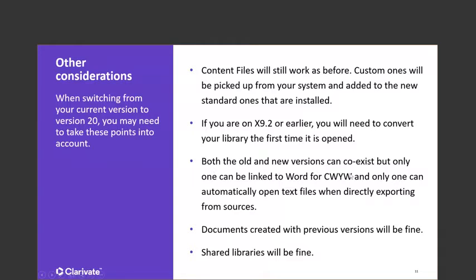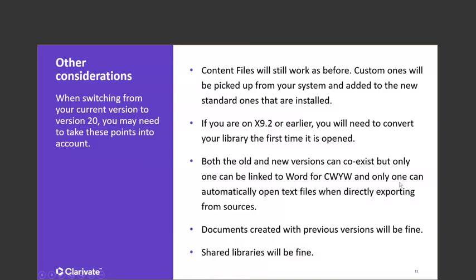Both the old and the new versions can coexist. I've got them on my computer here, but there is a slight snag in that the Cite While You Write tools can only be linked to either one or the other. So in Word, it'll either say EndNote X9 or EndNote 20. You can't have both in there. And you have to use the tool to put them in again if you want to swap back to the other one again.